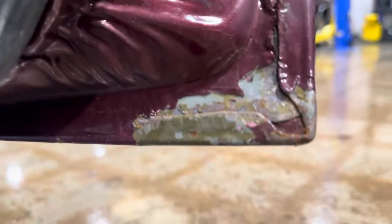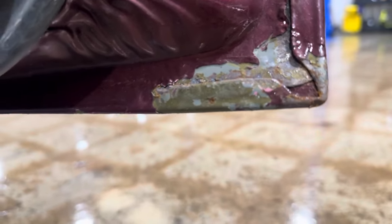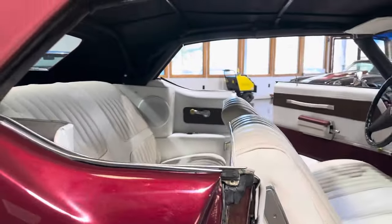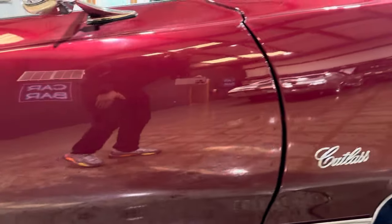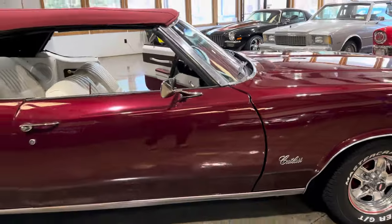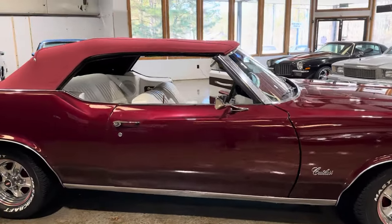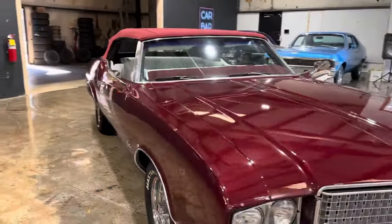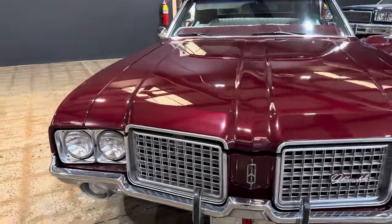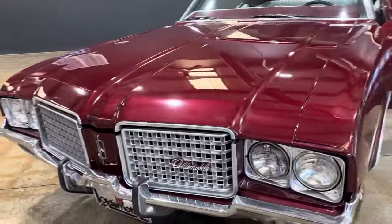There was a little bit of chipping on the bottom of the door, but as you can see, no rust — that just lets you know what's up under there. Body work on this car is pretty amazing. There's one spot in the paint where I guess they were adjusting the door alignment — you can't see it from five feet away, and it's really hard to see even once you're up on it. It's just something I know is there. The chrome on this car is all in great shape.